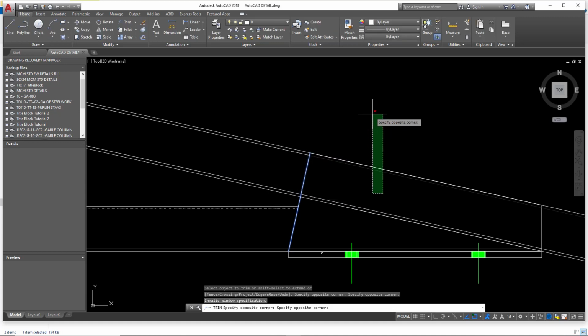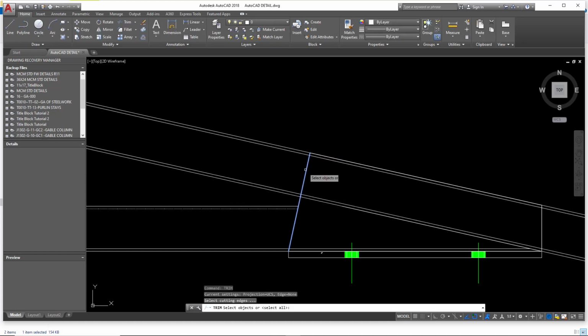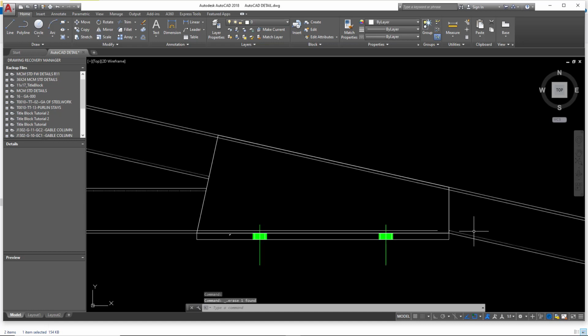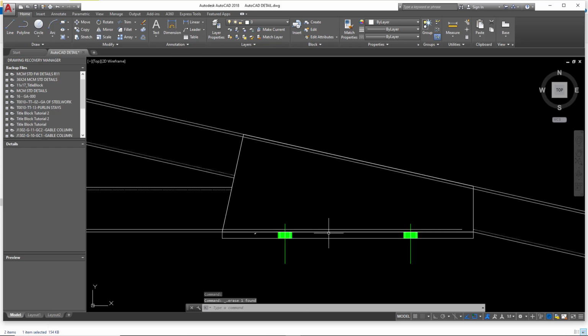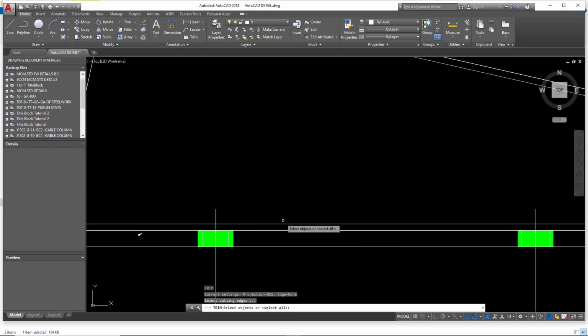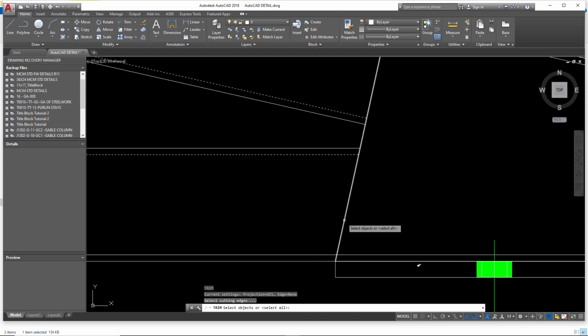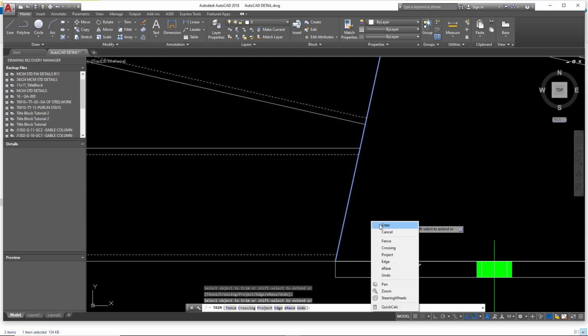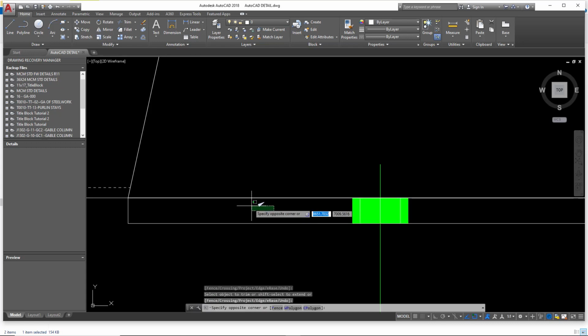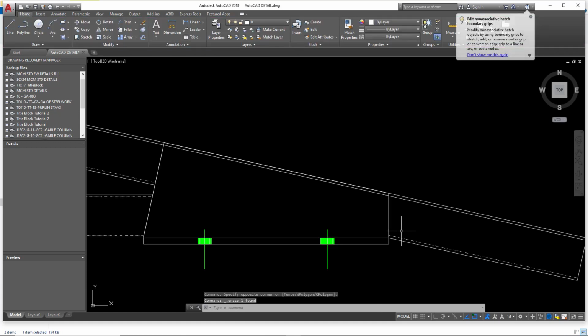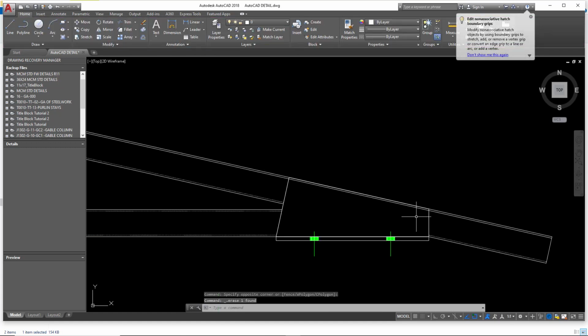And get rid of that. Come to trim, and I'll trim this. And then trim that. Trim that one also. And trim this one also. Get rid of that arrow, and we have our truss in place.